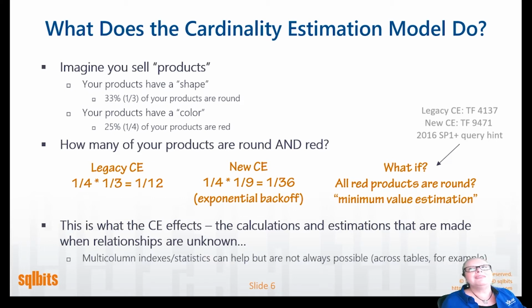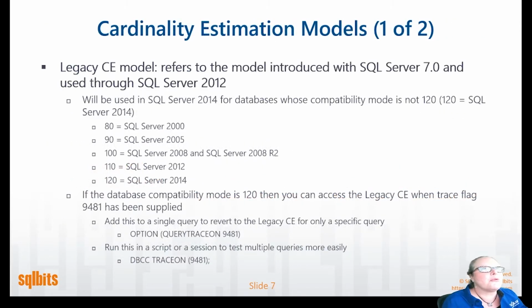So let's start with, and I've already mentioned, multi-column indexes and statistics can definitely help. They're not always the solution to all of these things, but they can definitely help. So that's something else that you might want to try. But I really want to focus more on, okay, what if it's the stats that are bad and so forth? So let me just summarize a little bit more of this cardinality estimation stuff.